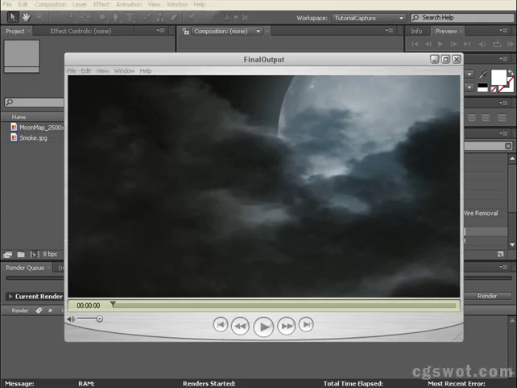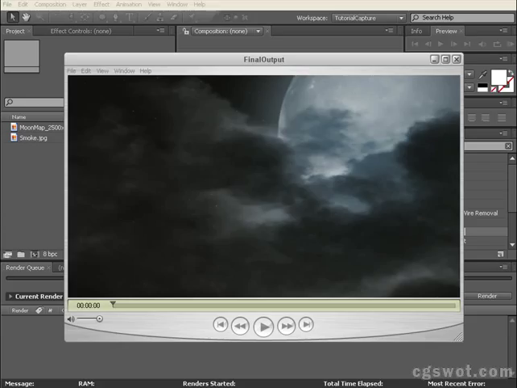Today we're going to be in After Effects, and this particular tutorial is in response to an email from a subscriber on CGSwot. Steve Foster wrote us an email, wanted to have a look at that classic effect of having a moon obscured by clouds, with the clouds moving across the moon.